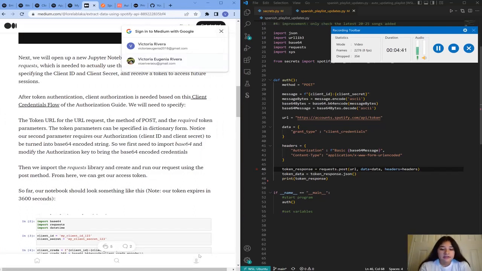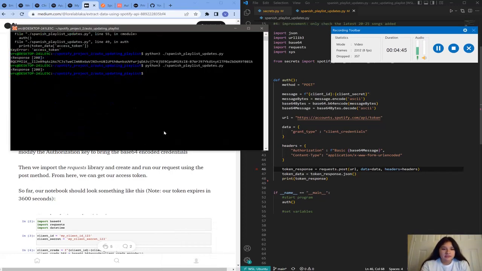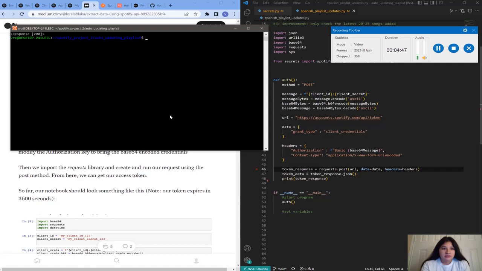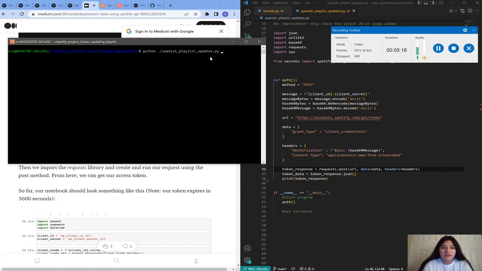I'm just going to verify that for you guys real quickly. And so here's my Ubuntu. One thing that I did learn was, for example, if I use Python and then I update my Spanish playlist, or if I run the code, it's going to give me a syntax error.